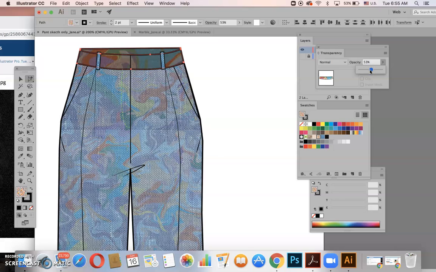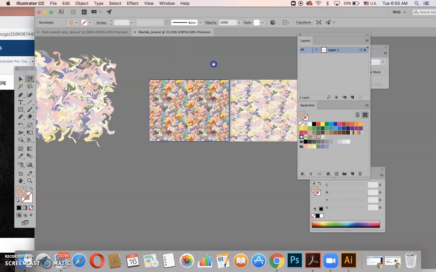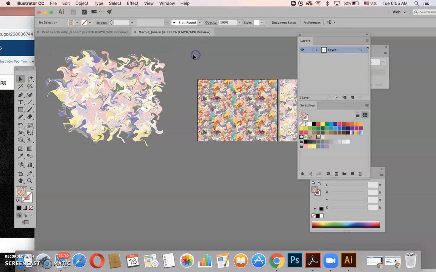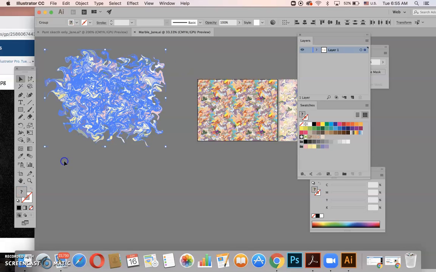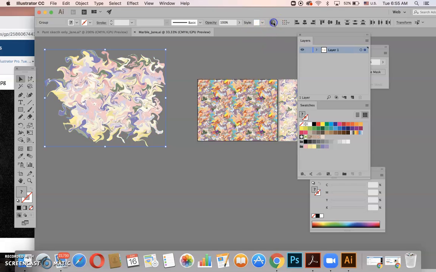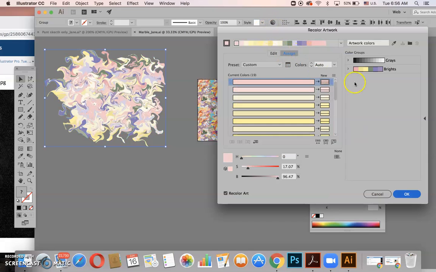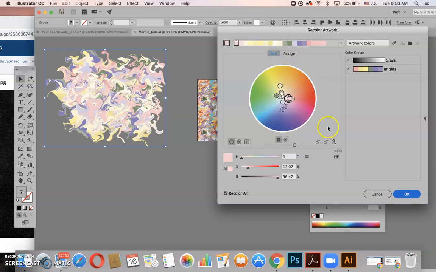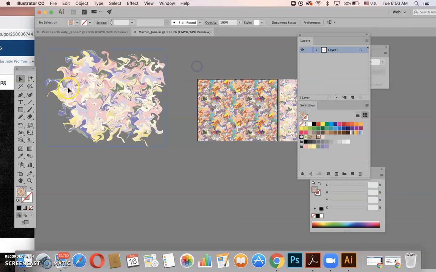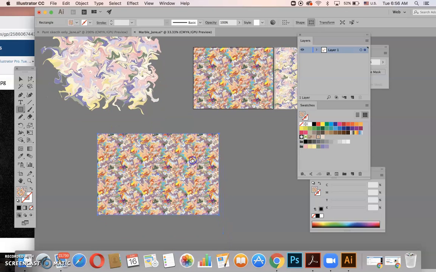So I have black on here, and I have a few different marbles on here, so I can try different options. Okay, if you want, you can use my marble file, and from here you can recolor. Do you remember how to recolor? Select everything, go to here, Recolor, and then you can recolor from here. Just draw a rectangle box.